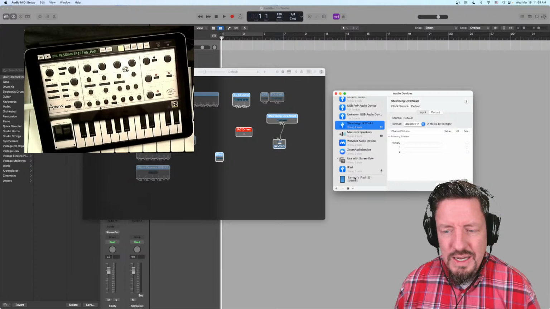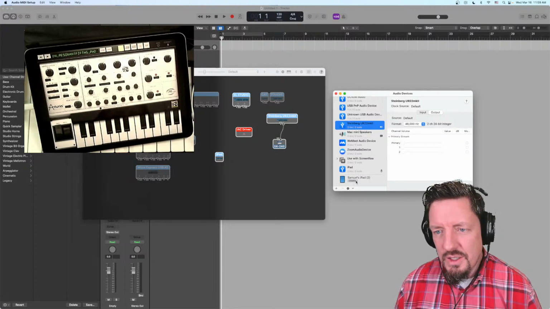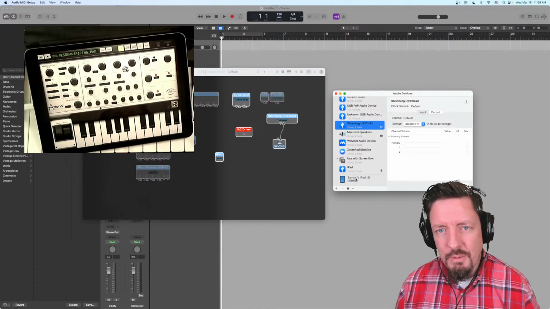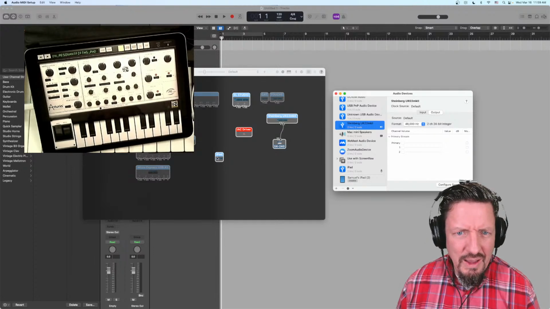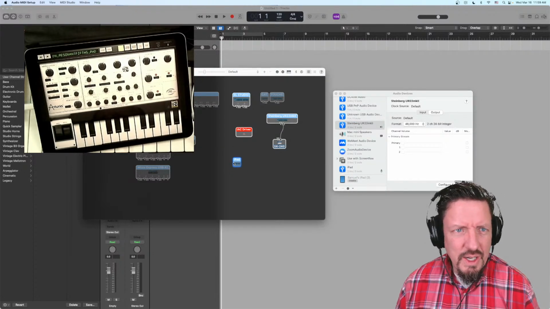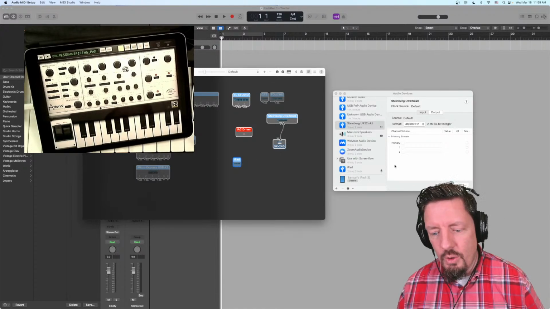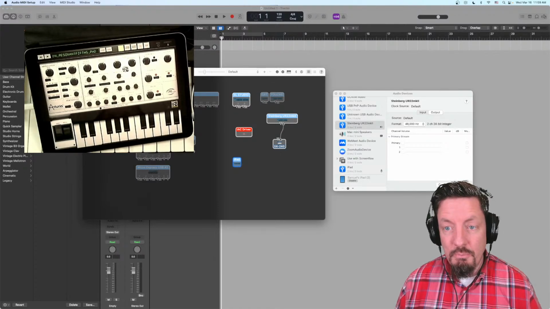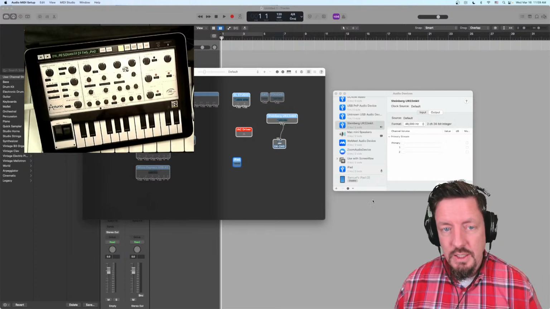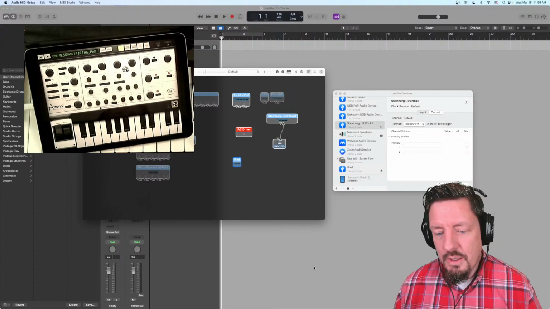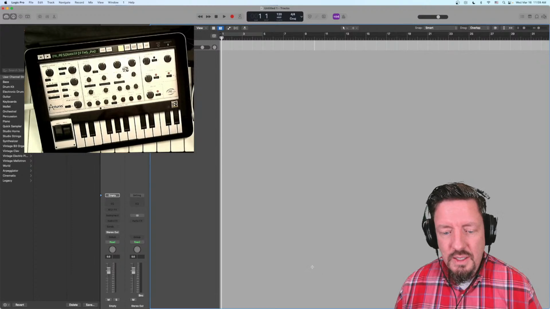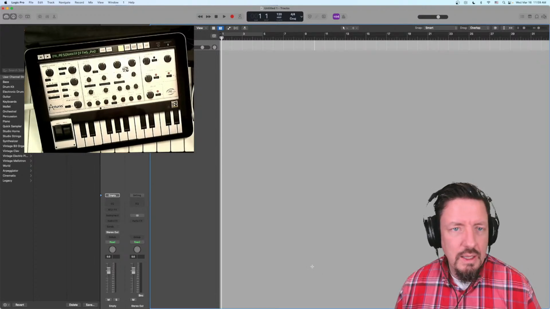And so now this is an audio device that the computer can see. And then we have the MIDI device over here in our MIDI studio portion. So my iPad is now connected audio from the iPad to the computer, but MIDI both directions. And that's what IDAM does for us. It allows us the inter-device audio and MIDI.